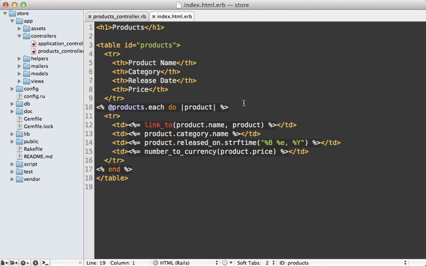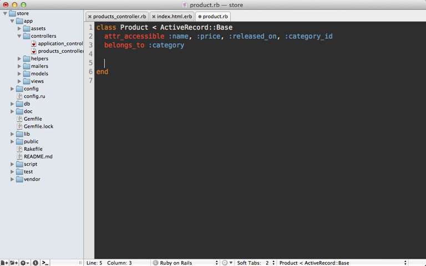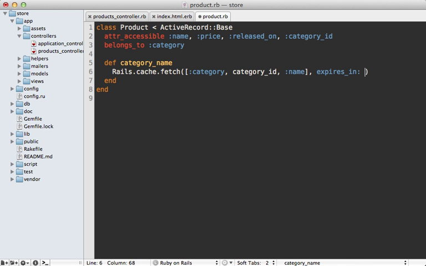Now, I'm going to do this caching at the model layer. So inside of the product model, currently I'm calling product.category.name as separate methods, but I'm going to make a single method called category_name, which will return a cached version. And then going into the product model, I'll define that category_name method, and I'm going to use Rails.cache.fetch for this, and then I'll pass in an array for the key here, so that will automatically be converted to a string, a cache key, by joining them with a slash. So I'll say category, and then the category ID for this product, and then the name attribute, and let's have this expires in, let's say, 5 minutes. And then I'll pass in a block to this and have it return the category's name for the product.